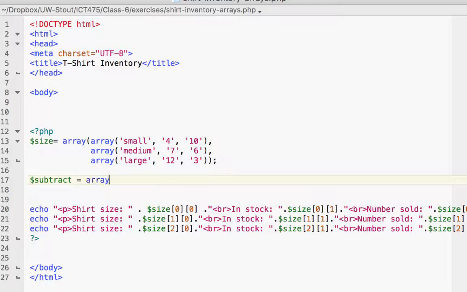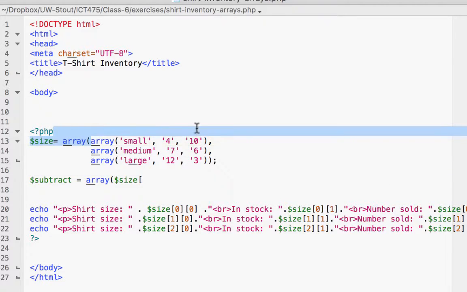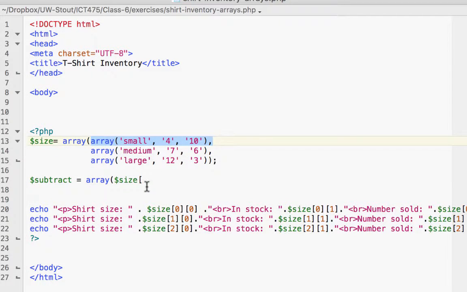And this one's going to be an array as well, but it's not going to be a complex array like the one above it or a two-dimensional array. And all I need is my values out of this, but I'm going to pull it based on variables. So what I'm going to do is the first item is going to be size, and I'm going to pull from the first row up here, which if you recall is row 0, and then the second number, which is 1 because we start at 0, so 0, 1, and then I'm going to put a comma and a space, and I'm going to do the same thing for each of my numbers.